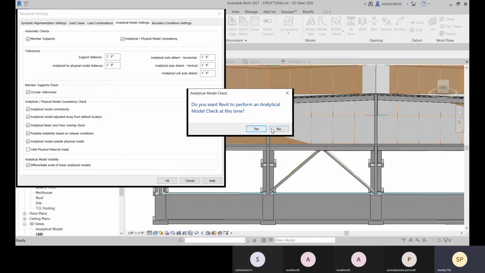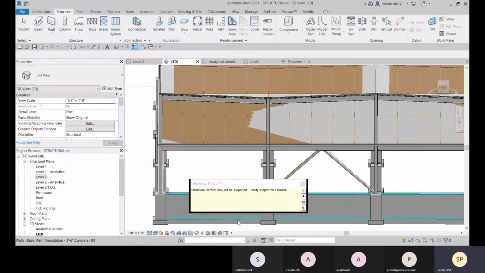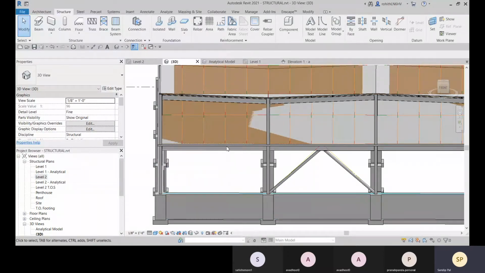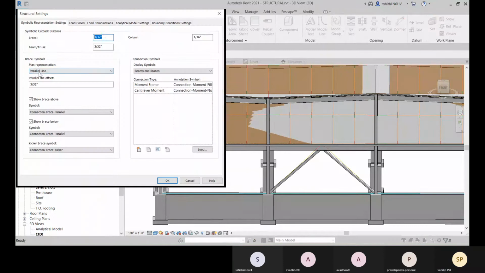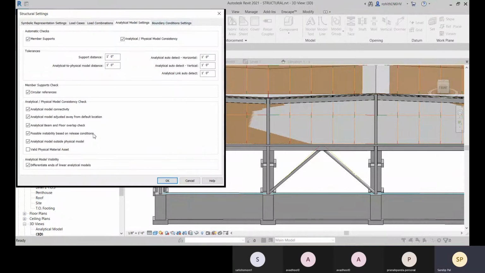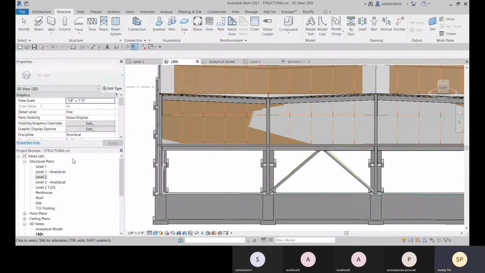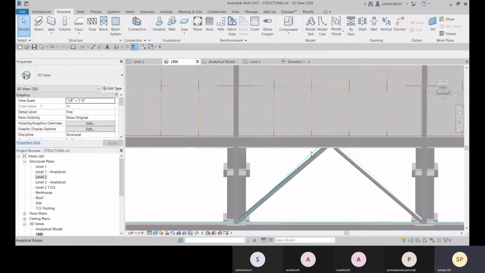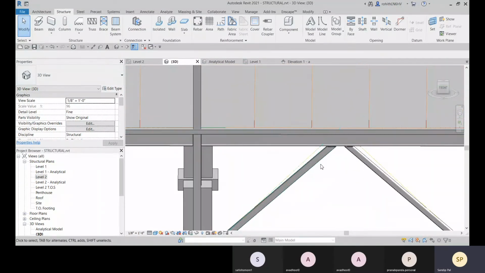If you go for yes, it will take much time, so I'm going for no. Go to analytical model settings and check all these settings: member support check, analytical physical model consistency check, analytical model connectivity and everything. After that, I'm not changing that tolerance option.